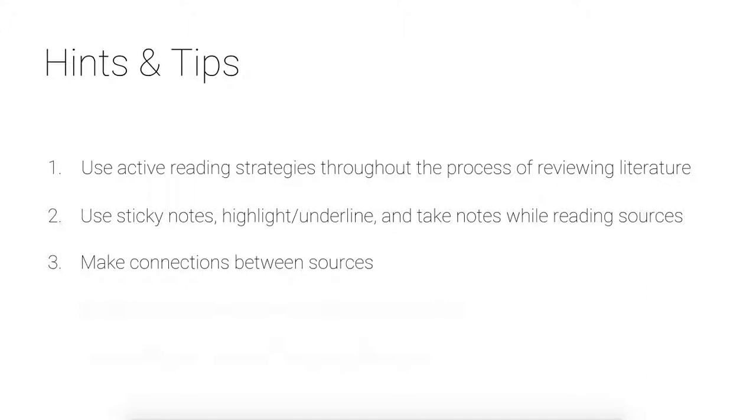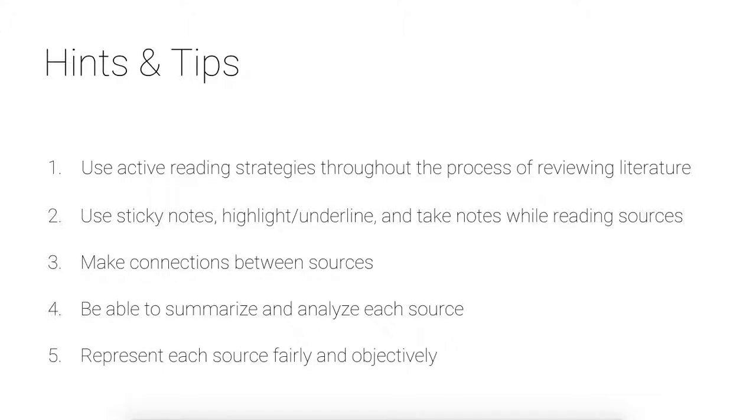Also, make connections between your sources. Recognize what some authors do that's similar, what some authors do that's different. This can help you recognize if there's a unique worth in a particular source, if it's done something that no other source has done, or is it kind of just doing more of the same. And also, you want to be able to summarize and analyze each source. And so, summary is necessary for a reader to understand the background, and analysis is necessary for understanding the worth, the use, the applicability of a source.